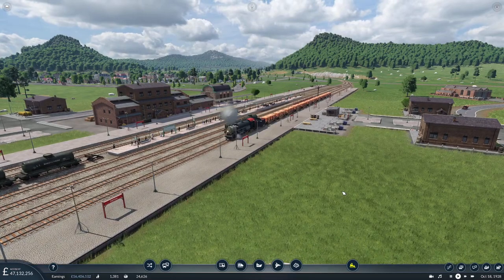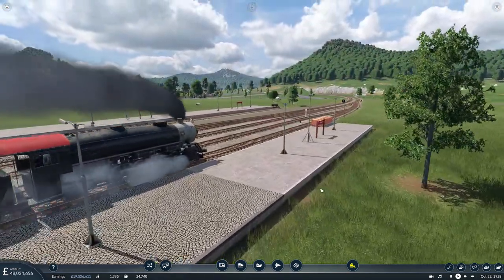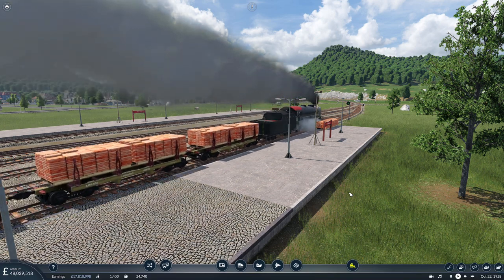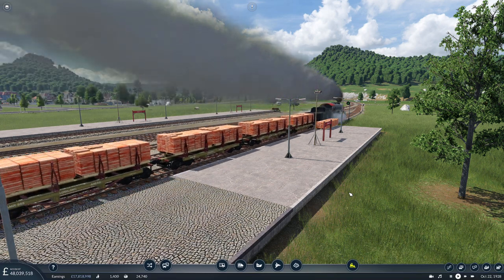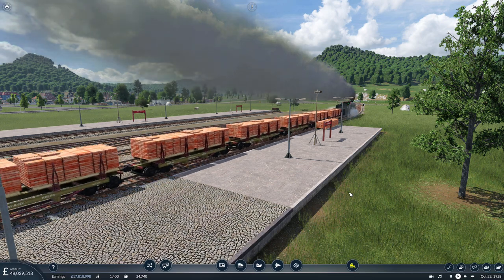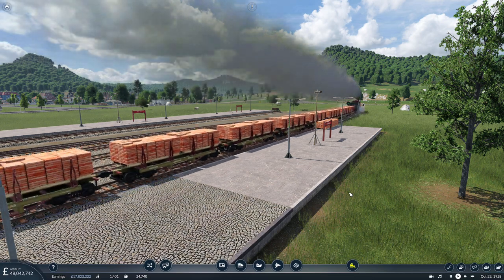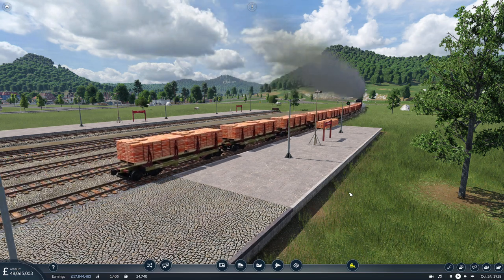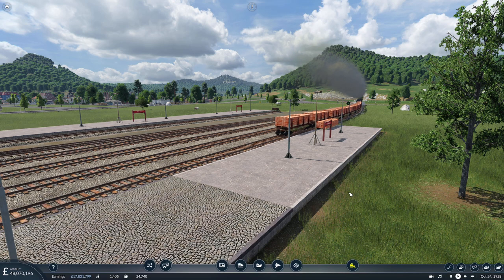So all of our freight lines have started to pay out, haven't they? And our passenger line is chipping in a little bit. Shall we watch our Conmat train head off up the hill? Well, it won't be up the hill yet. It's actually flat, isn't it, all the way across to the steelworks, because it's sort of heading east. Yeah, we're looking south. Oh yes, the whistle boards. Love it.